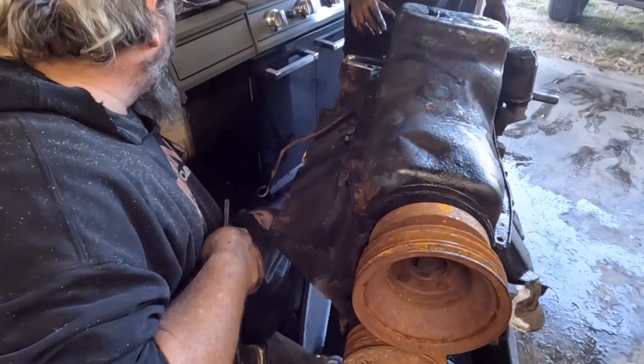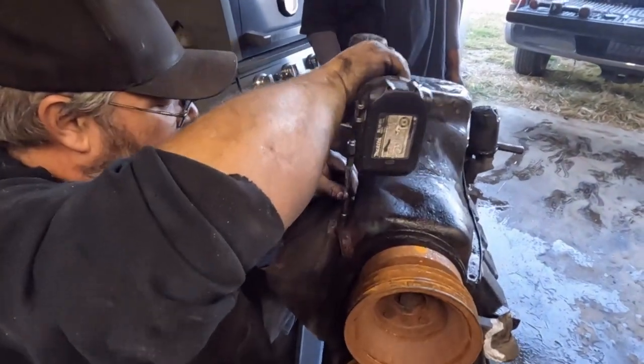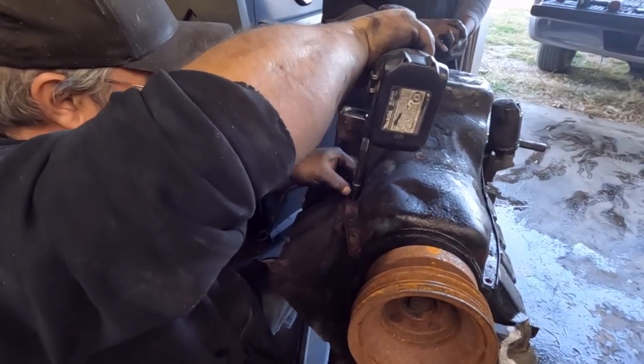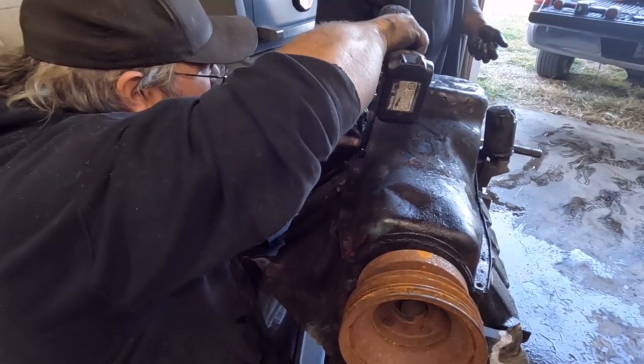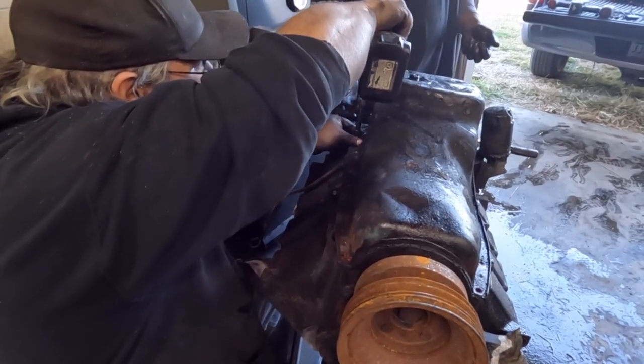Barbecue grill makes the best workbench. Oldsmobile barbecue motor. Hold on, I'll hand them all to you at once. I'm pretty fast at this one.